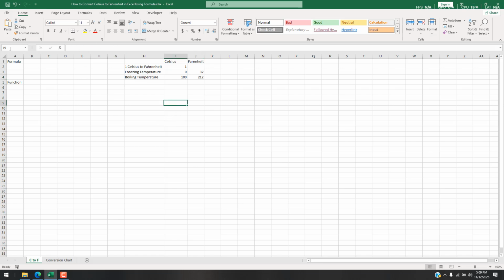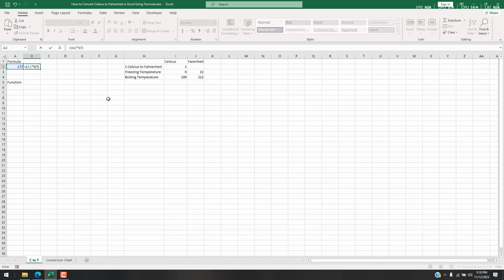So our formula will be, let's say I want to convert the most used baking temperature, which is 177 degrees Celsius, to Fahrenheit. For that, we are going to write the same formula right here, equal to, and within the parentheses, I'm going to select the value in Celsius, then multiply it by 9 and divide by 5.